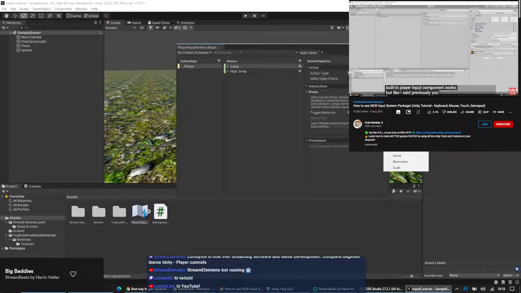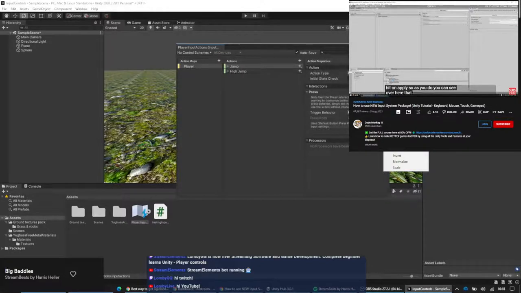But like I said previously, you also have the ability to generate a C-sharp class and have a lot more control over it. So let's go into the project window and over here select the actual input actions asset. Then you got a button to edit the asset, which opens up this window, and then you've got a toggle for the generate C-sharp class. So you can take this one and then you see all these inputs. So if you want, you can modify what file they're going to be generated in, what class name, what namespace, and so on. But here, just leave them as default and hit apply.